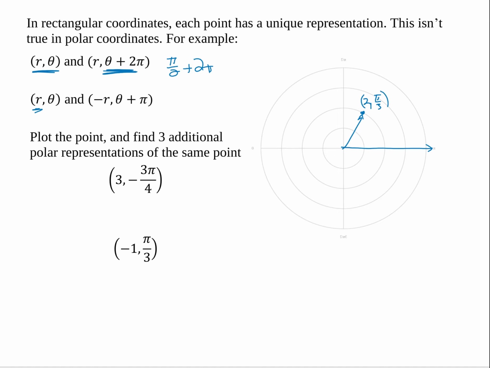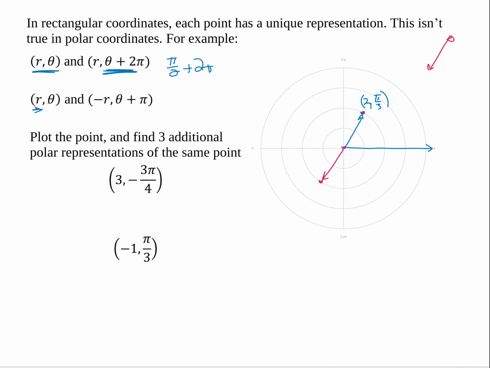Now, I could say I have a negative radius, and all that does is it switches the direction that I go. So rather than having a radius that went from the origin to the point, I could say I had a radius that went the other way. And if my arrow is going like this, and I move that arrow to the origin, so now this is the origin, then my radius of 2 now is kind of reflected, and it's going the other way. So now this would be my negative radius, okay?